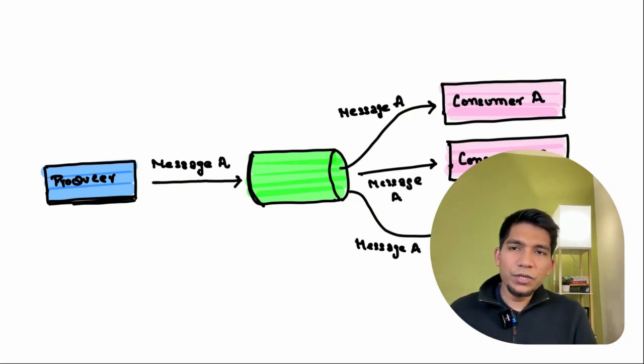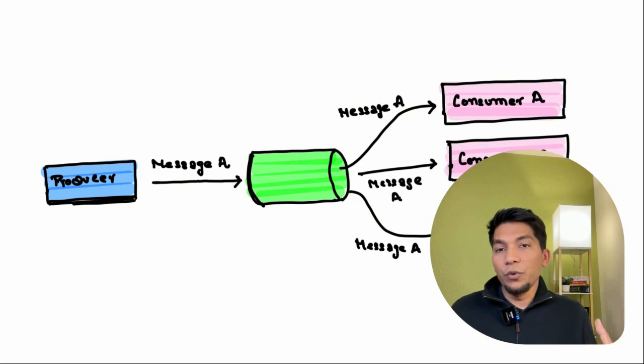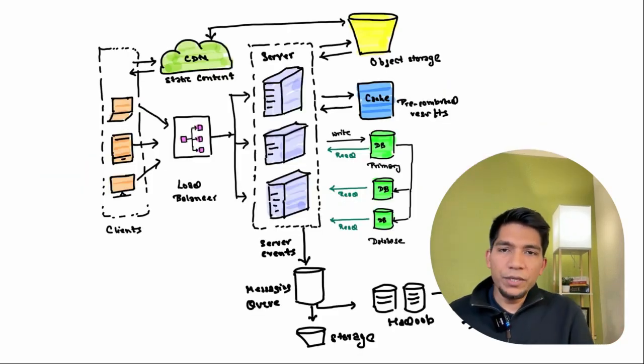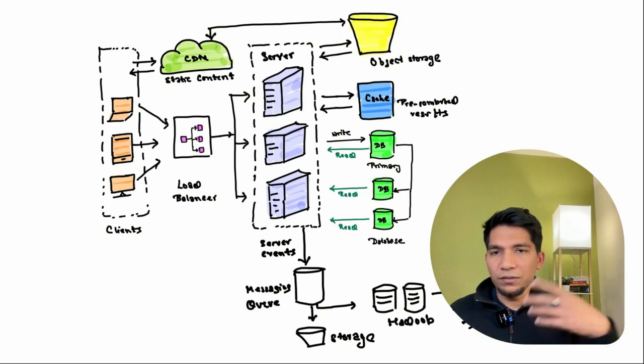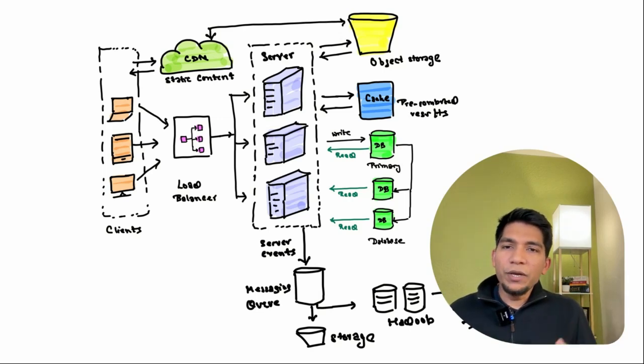Now this is pretty useful because the producer and the consumer don't have to read and write at the same time, and you can scale both of these independently. One example in our architecture could be, let's say I want to do analytics on which customer is uploading how much data, which of my servers is getting hit. So I can pass all of these server events to a messaging queue, and this messaging queue will do two things. One, it will write to something like object storage where it will be stored permanently, and second, it will also dump the data to something like Hadoop, Snowflake, or another data warehouse engine, from where I can do data analytics and build a business dashboard.